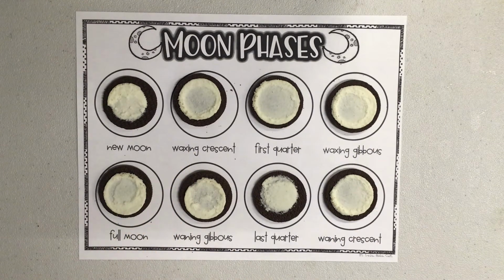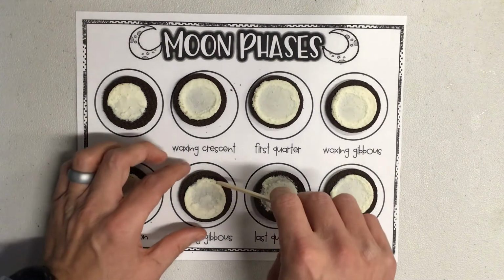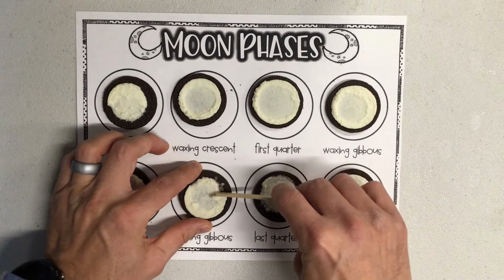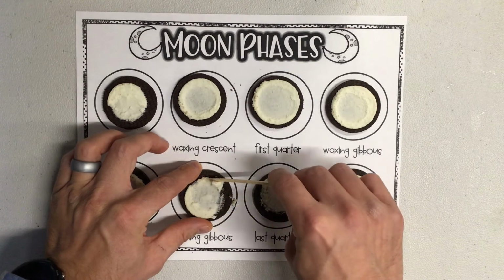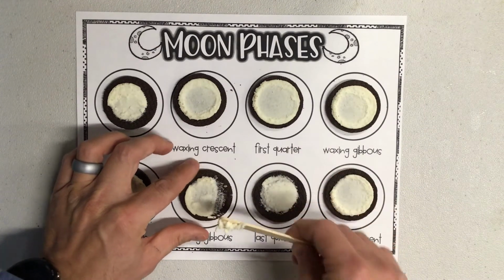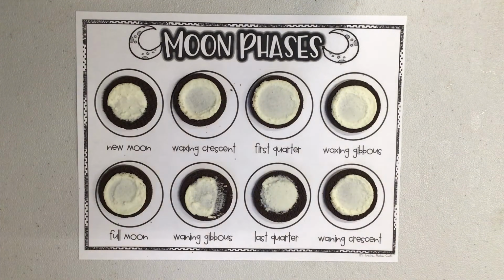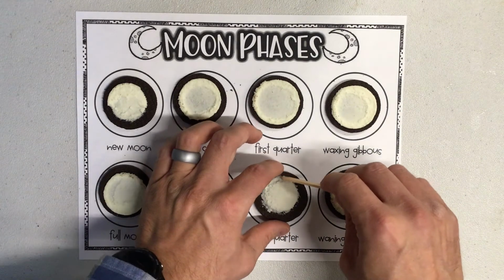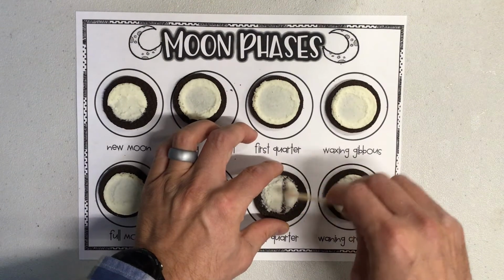So we're going to go to the waning gibbous. And for this one, we're just going to scrape off just a little bit of the side. Not a whole bunch, but just some. And with the extra cream, you can either eat it or you can just put it off to the side. So we'll call that a waning gibbous. And then for the last quarter, this is one that we're going to have to make about half. So it's a half moon.